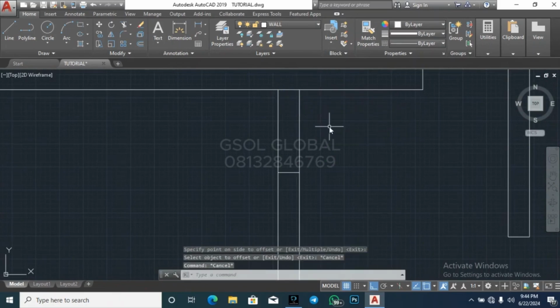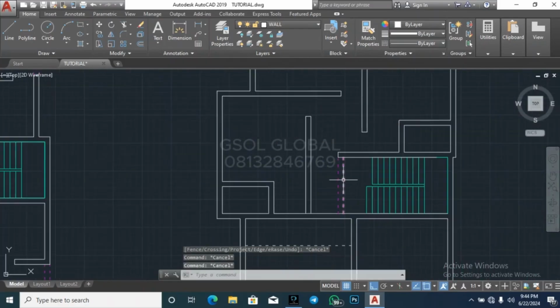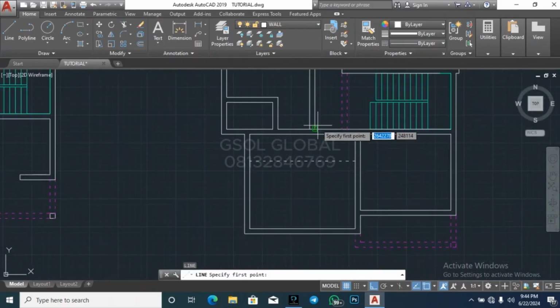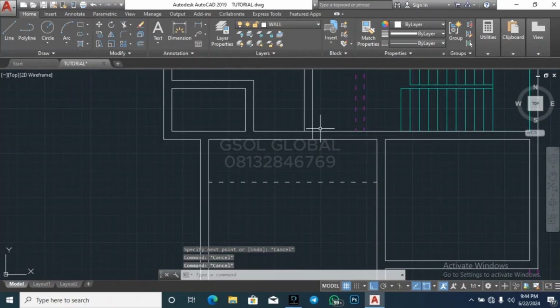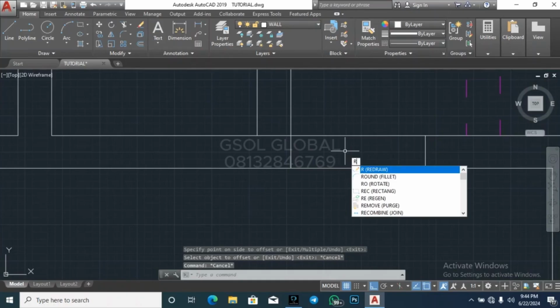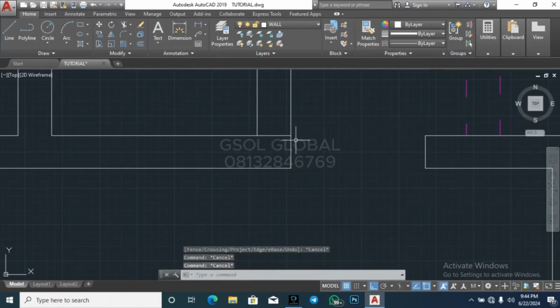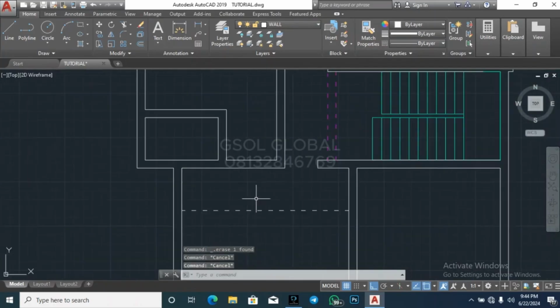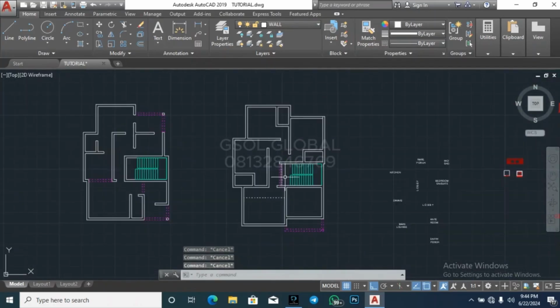900, right? So I'm going to trim this. And then I will have an offset of 900 here too. 900. So I will trim this and also I will trim this. Delete that. Okay. So you see it, right?